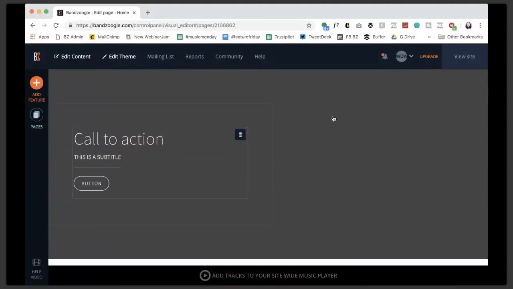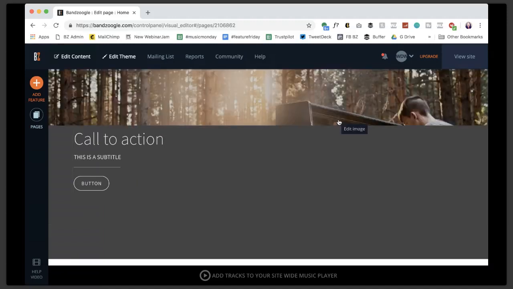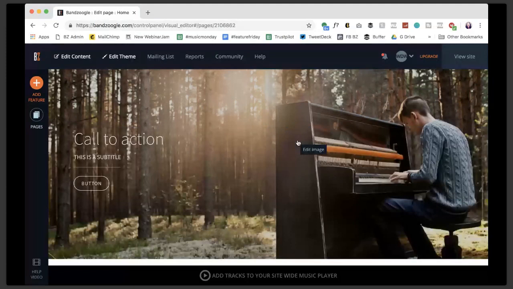You can also upload up to 5 images here in the header. And if you upload more than one image, it's going to rotate through a slideshow. So that looks really cool. And then also on our Pro plan, you can add a video header. And the video doesn't have any audio, but it looks really cool because there's a lot of movement on the website. So it's a really cool option.